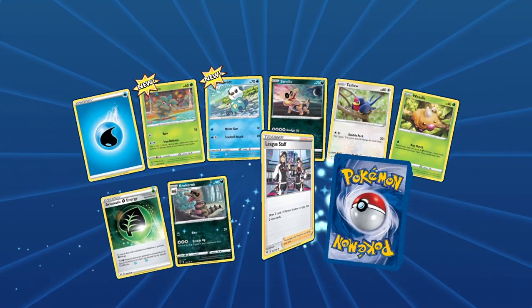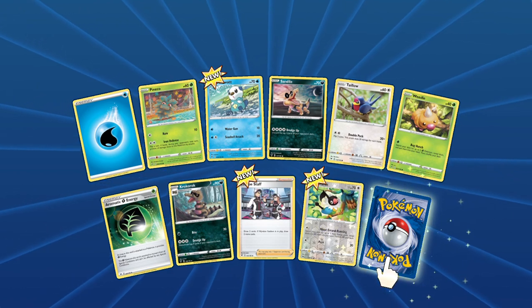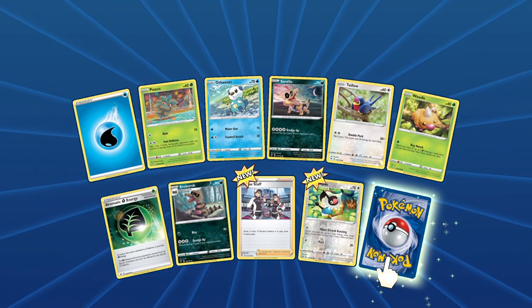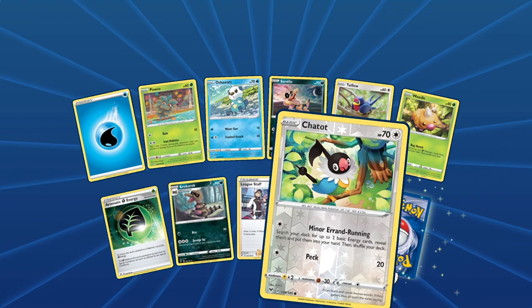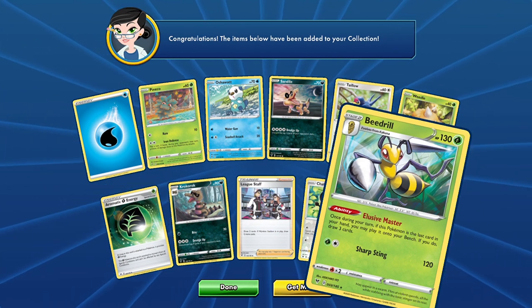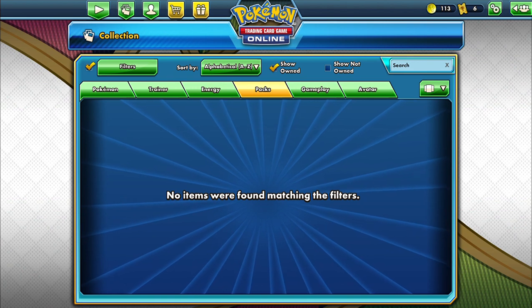Okay. Water Energy, we got a Pineco, Oshawott, Sandile, Tynamo, Weedle, another Aromatic Grass Energy, another Crocalor, League Staff, a Chatot, and Beedrill. And that's it. We got no more left.